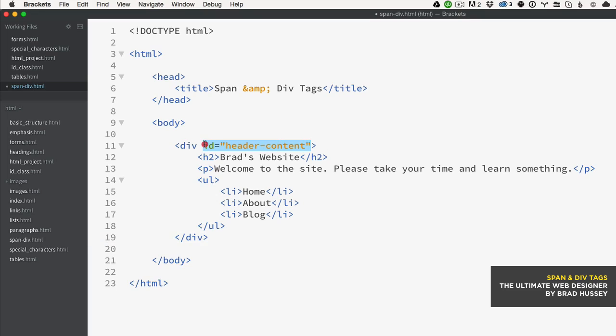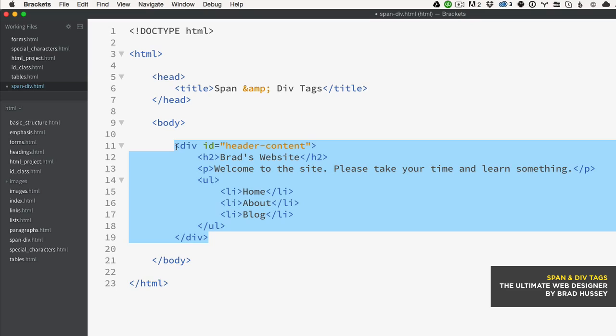While the browser doesn't read this and doesn't know, this could literally be gibberish, but we know that this is header content. The reader won't know. However, when you're using your CSS, and I keep hinting towards CSS, you'll realize how powerful it is once we get to it. You can select the ID of header content and style this entire container. You could style it with whatever you want, anything you want.